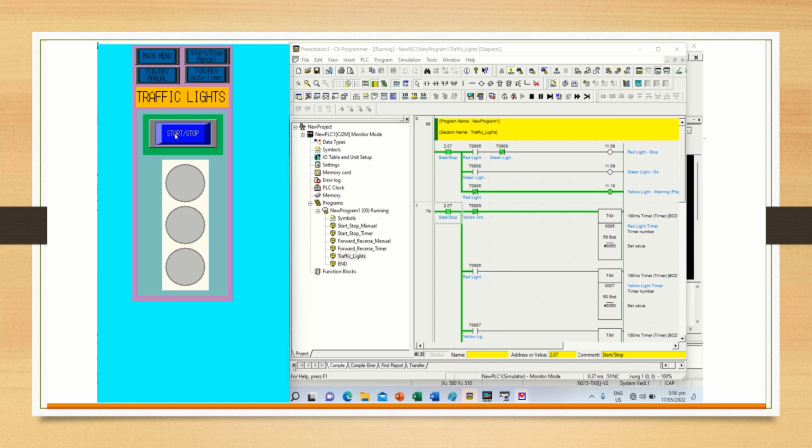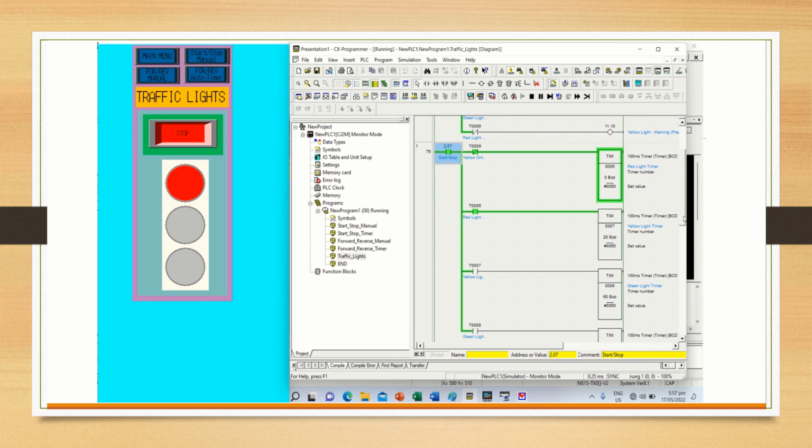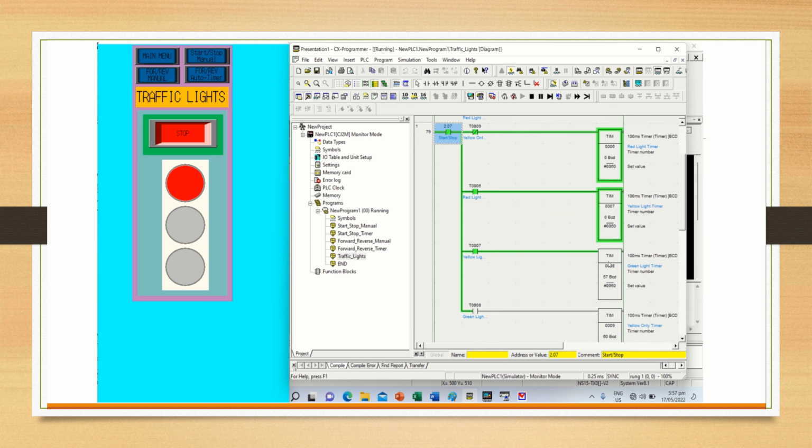So once I click the start, the 2.07 will be closed, and then here a timer is energized, and then the red light, as you can see, is lit up, and then the yellow, then the red again, and you will see here the timers that I used.